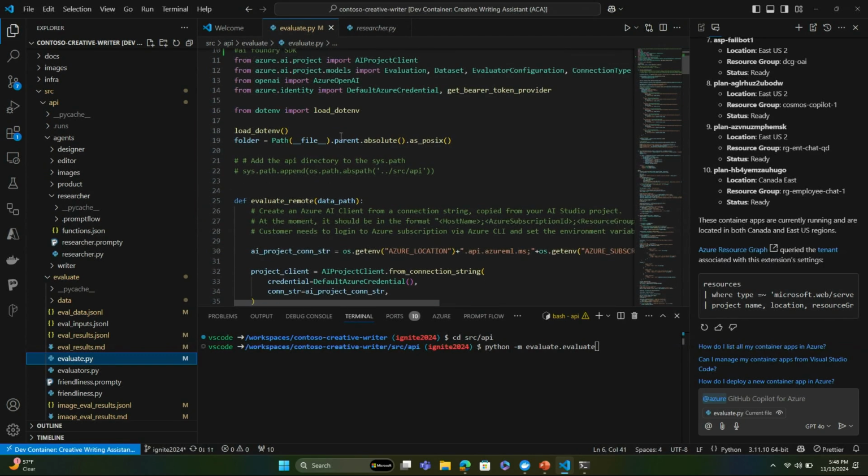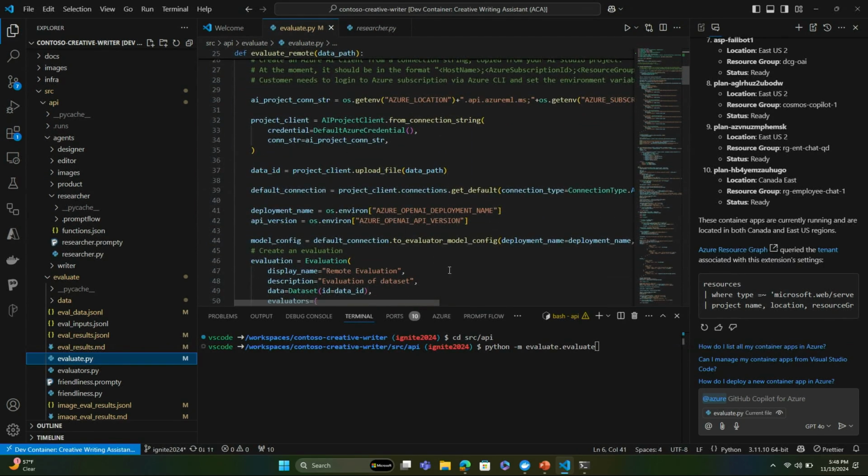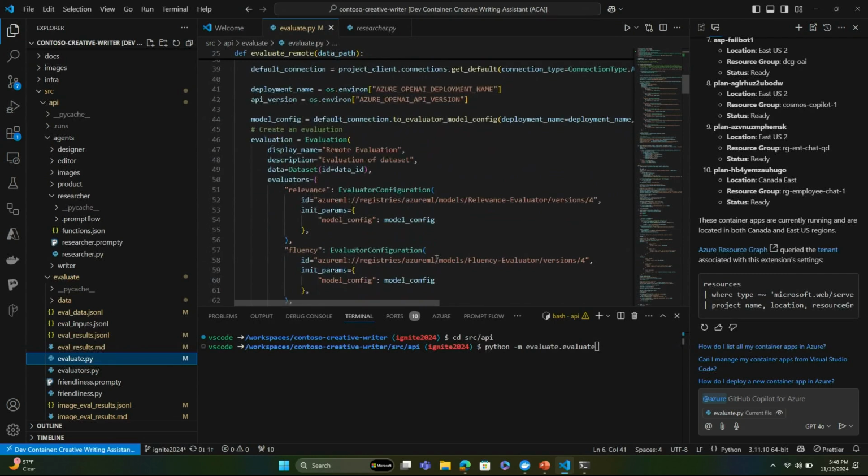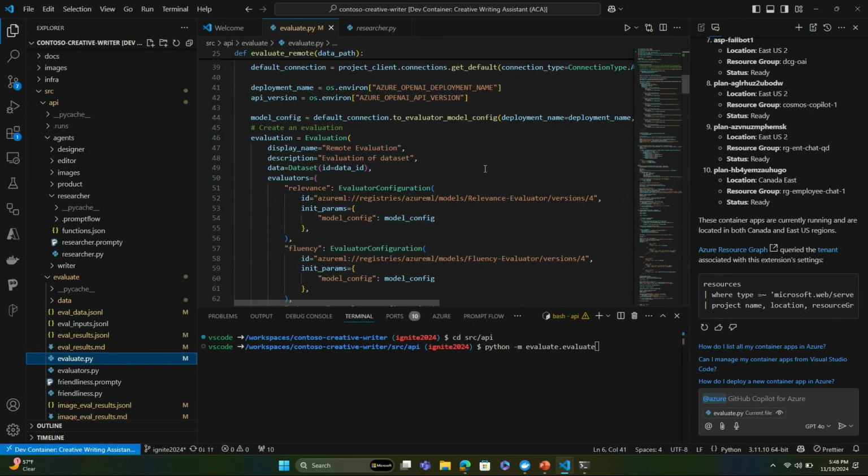And what you're going to see here is I'm configuring the different metrics that I want to include in this particular evaluation. I've got a connection string up to my Azure AI project, so that's where I can stream the evaluation results. And so I can kick this off locally, right? This is just Python. I'm using the Python libraries. I can run it locally.